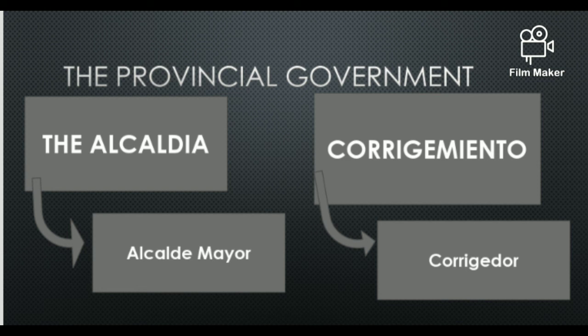Duties of the Alcalde Mayor. They represented the Spanish king and the Governor General. They managed the day-to-day operation of the provincial government, implemented laws, and supervised the collection of taxes. While the Corregimiento, headed by the Corregidor, governed the provinces that were not yet entirely under Spanish control. The Alcalde and the Corregidor, though they were paid a small salary, enjoyed privileges such as indulto de comercio, or the right to participate in the galleon trade.